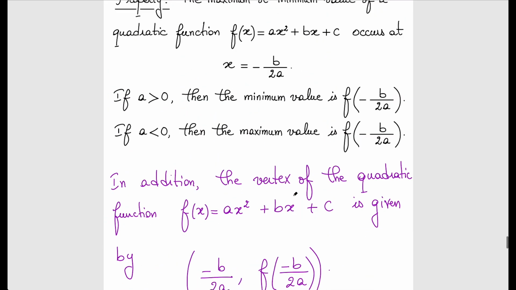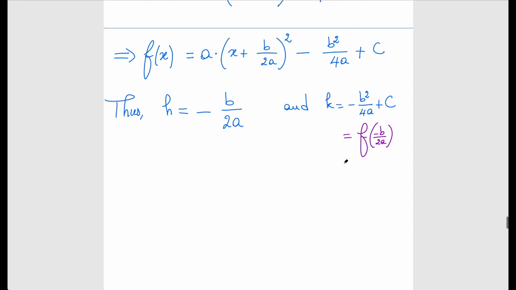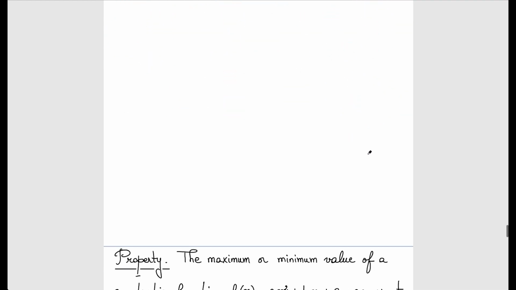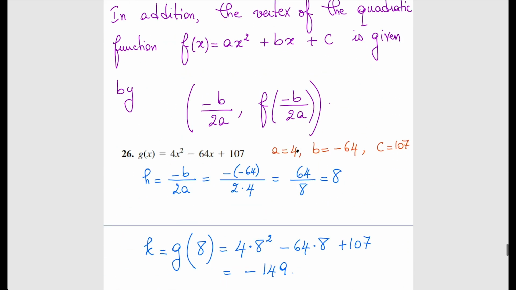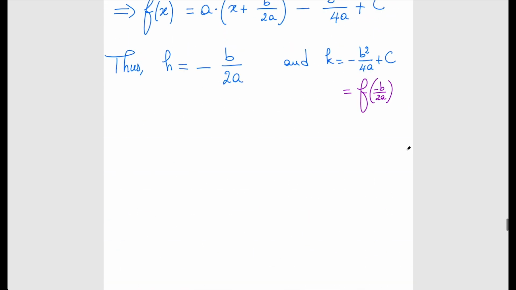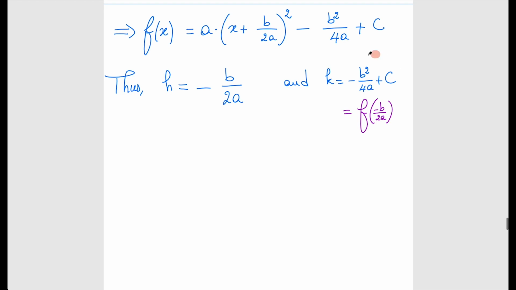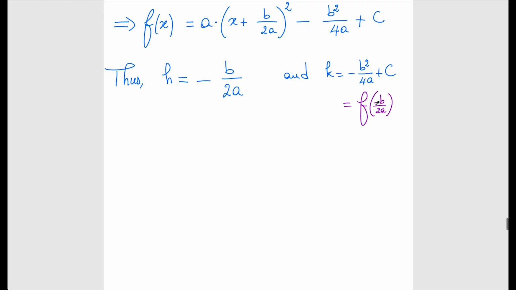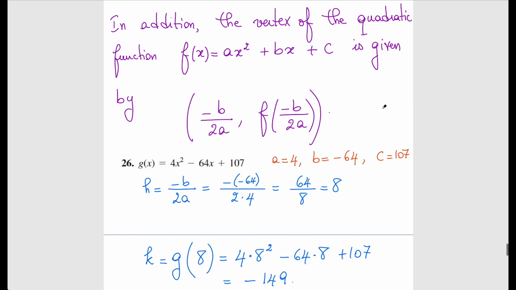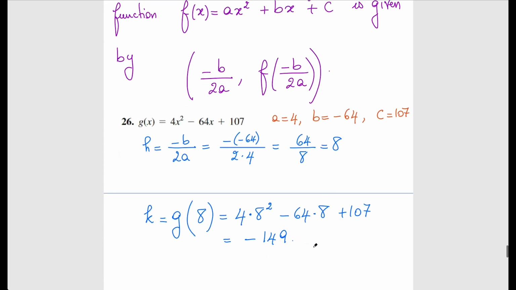This is the same thing as if you were to go here, to go in this one, and replace the b by the appropriate b, and the a as well, and the c. So if you replace the a by how much was a? By 4, and the b by negative 64, and the c by 107, if you replace those 3 numbers in this recipe, you're gonna get exactly what we just found, which is f of that h, right? We're gonna get exactly what we just found, which is negative 149. Try it. Okay? All right, let's do another one.